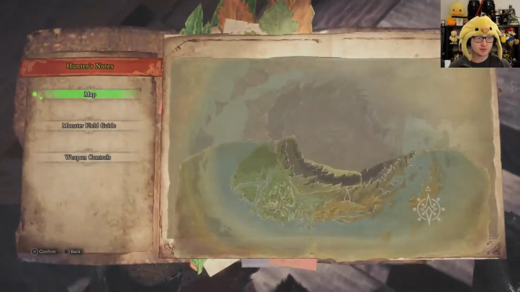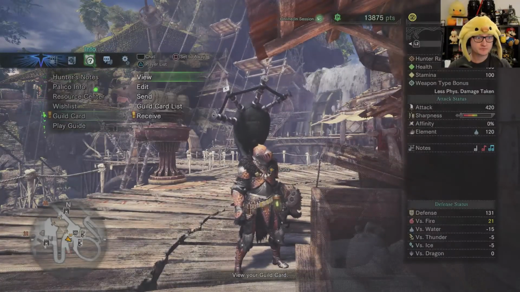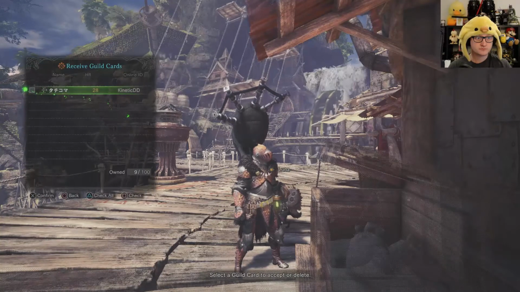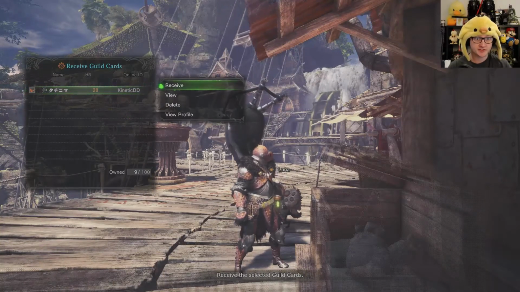Someone's sent us a guild card as well, so we'll just accept that. He's HR28. But sure, receive. Why not?